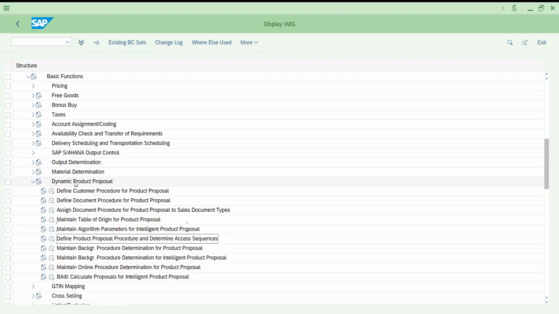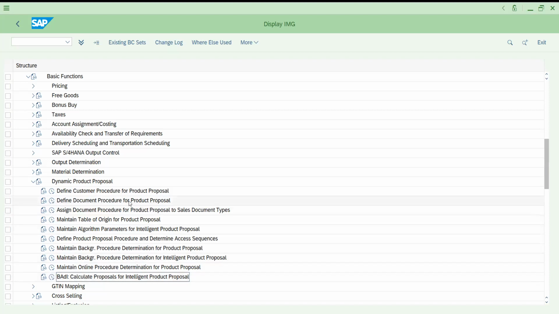It has a lot of algorithms, like you can automatically control customer document pricing procedure, pricing and all those stuffs. And apart from that, intelligent product proposal is there. And your normal product proposal is there. Through background processing you can do it, and for calculating proposal, one BAdI is available.